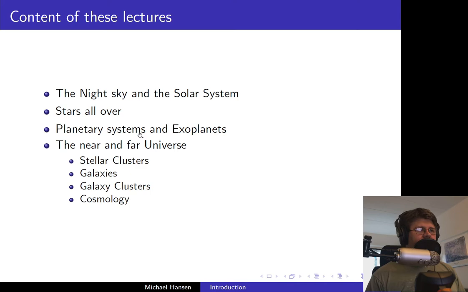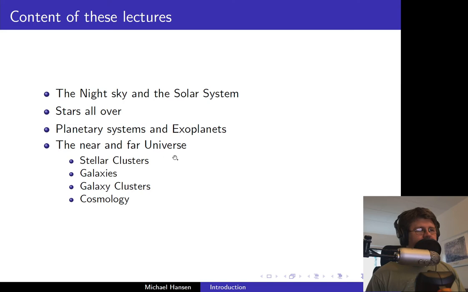Then we're going to take a look at another relatively big subject: planetary systems and exoplanets. Exoplanets have exploded in the last 10, 20 years or so, going from knowing 2 to 3 verified exoplanets to suddenly knowing over 1,000 verified exoplanets. It has also changed the way that we look at our own solar system and how the solar system was created. So that is one interesting thing about exoplanets. We're going to talk more about that, both how planetary systems are created, but also what exoplanets are and how we detect them.